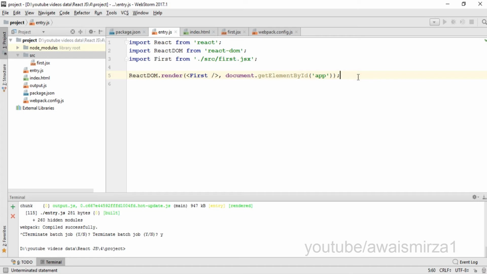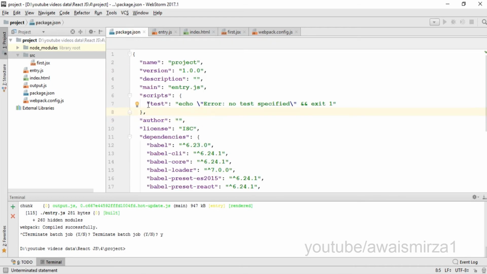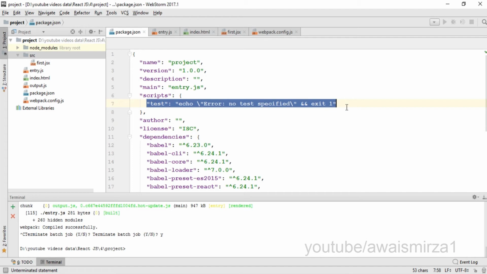Alright, so let's save this file, and the last thing that we need to do is set up our starting command, that is how we can run our project, how we can run this application that we have just created. So I'm going to remove this test property.